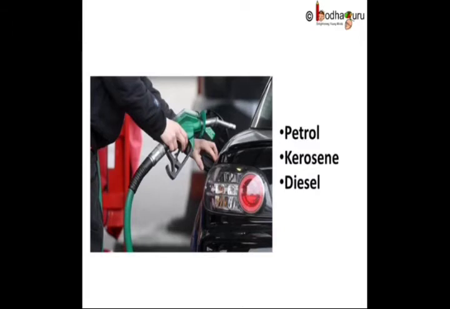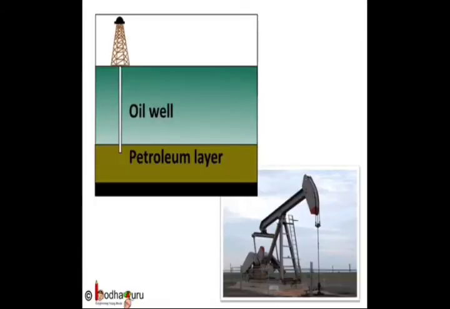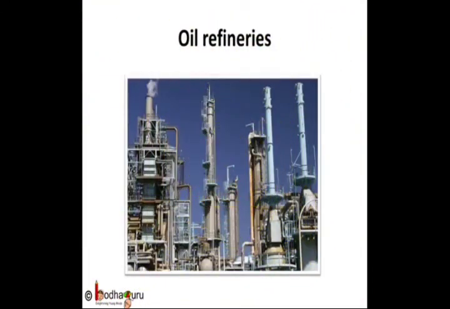All of us know how important petrol, diesel, etc. are. We get these fuels from petroleum. These are all petroleum products. So petroleum needs to be refined in refineries to get these fuels. Raw petroleum or crude oil is a dark oily liquid having an unpleasant smell. It is extracted from the earth's crust through a deep oil well. A huge pump is used to extract the petroleum from the well.